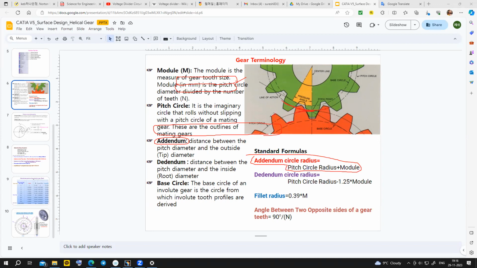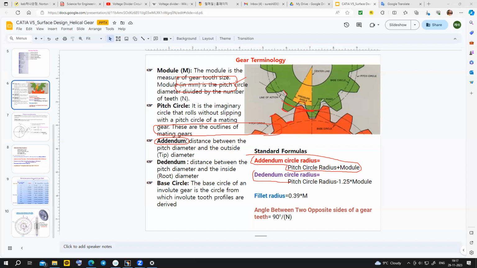This one is the addendum circle for this gear, and this one is the dedendum circle. For this green gear, this one is the addendum circle and this one is the dedendum circle. We can also use a formula for the dedendum circle: pitch circle radius minus 1.25 multiplied by module.